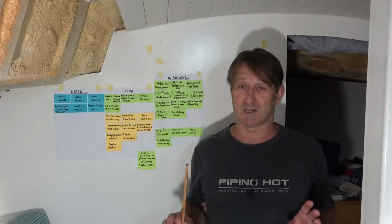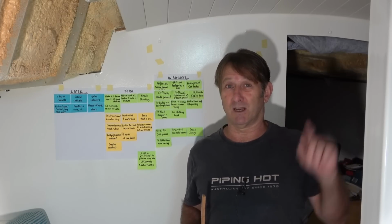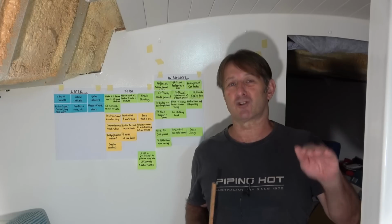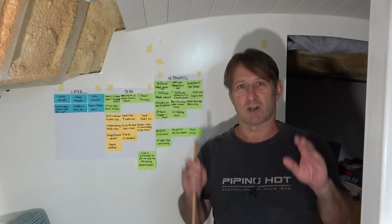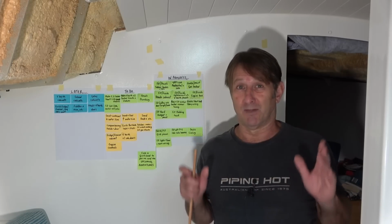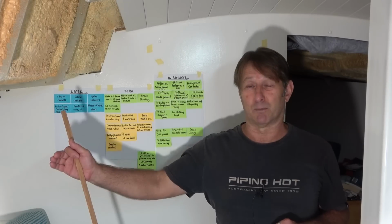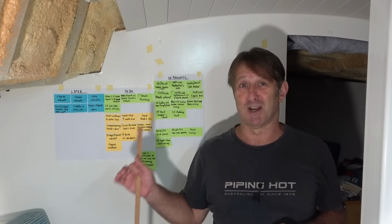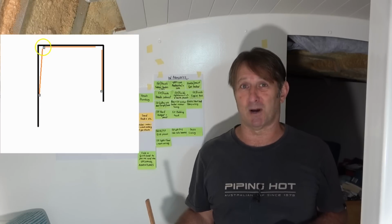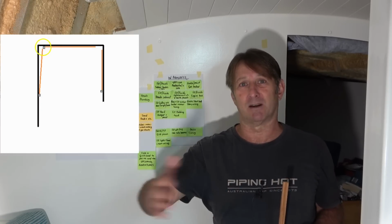Now, there's always surprises. So with those cabinet doors, if you watched earlier videos, as you'd remember, I had trouble getting those hinges. So I fit all the hinges and I fit all of those doors, and then discovered that when it came to opening that outboard port door, that hinge actually obstructed the door from opening. Wouldn't you believe it? That door actually only needs to open about 90 degrees.